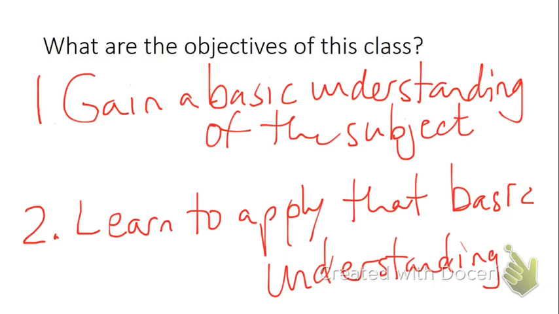And this is very important, again, for your future here at UMHB in your chemistry courses, to apply what you know to some different problems. One of the things you will hear me say, at least at the beginning of class, is I'm going to try to teach you guys how to think like a scientist. What I mean by that is to learn to apply what you know to different subjects. And if you find something that, well, maybe I don't know this as much, then you will learn to ask somebody else, or you will go read it or study it on your own to find out the answer.